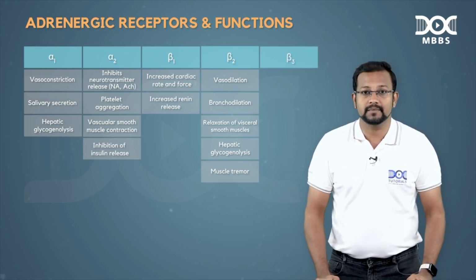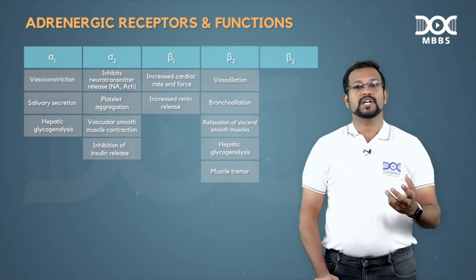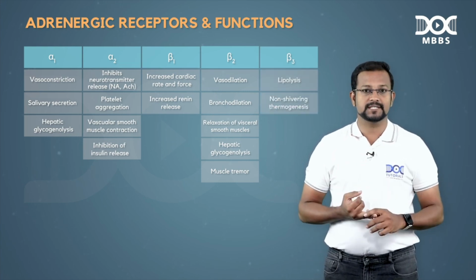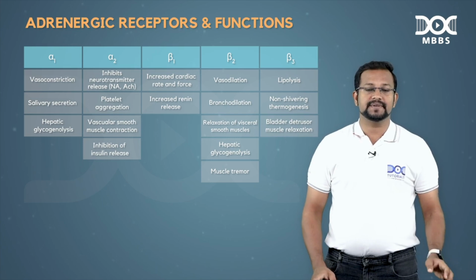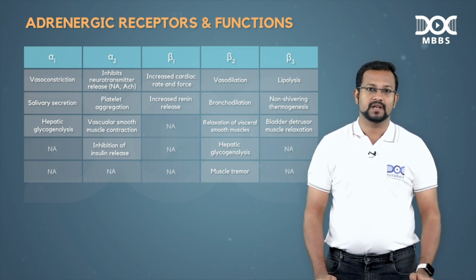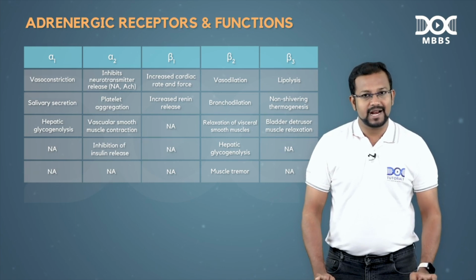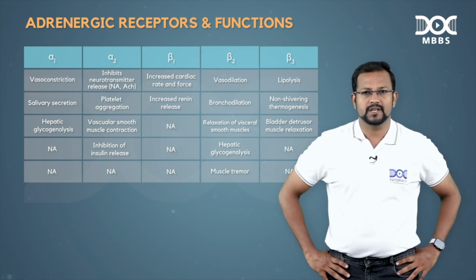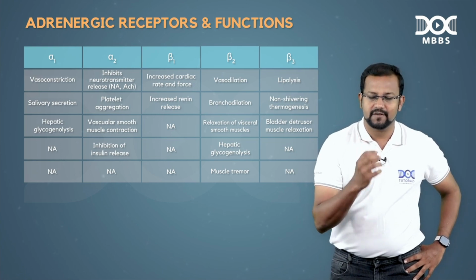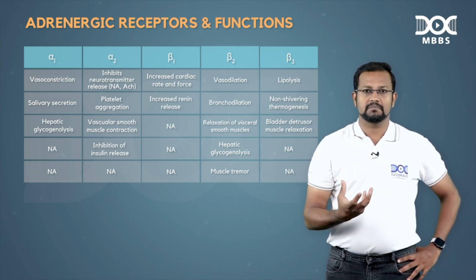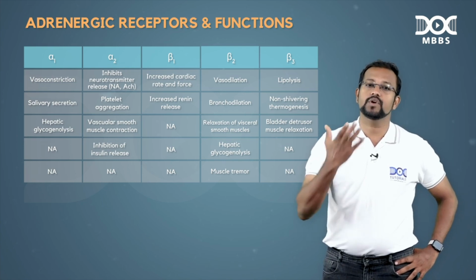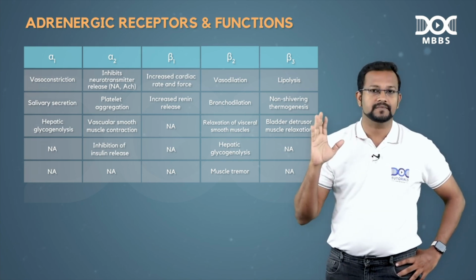What about beta 3 receptors? Beta 3 receptors tend to be producing, first one, lipolysis, non-shivering thermogenesis, bladder detrusor muscle relaxation, which means it tends to produce urinary retention. These are the different functions of alpha and beta receptors in your body, my dears. If you have this basic knowledge, it's a cakewalk. Even if I say that I have produced a newer drug, and that drug is a selective beta 1 agonistic agent, you yourself can say what will be the drug's function, right?